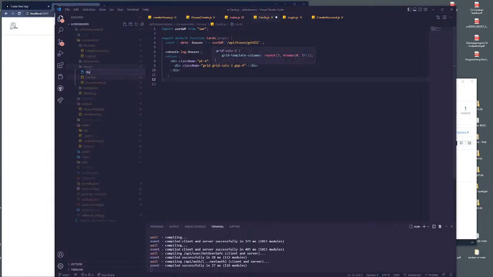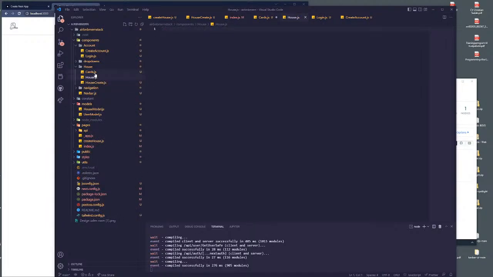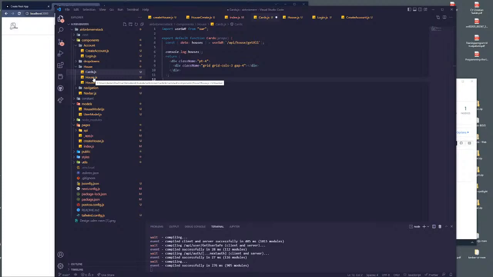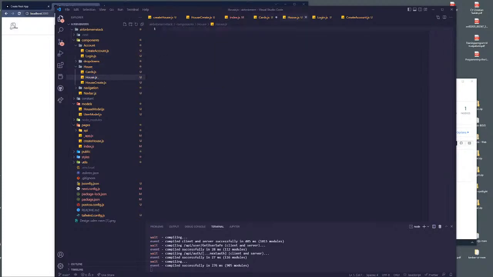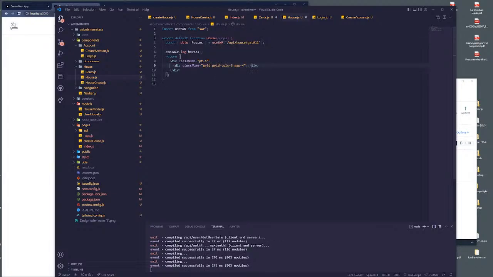Let's create another component called house. Let's just take this with us for now. We just copy this component actually. Then say house. So in the house component, we can just delete this and this.